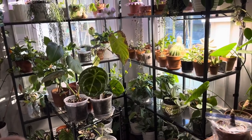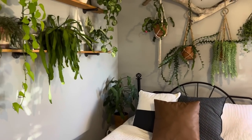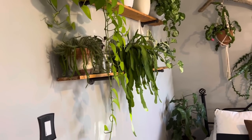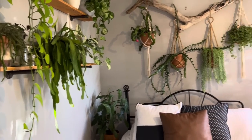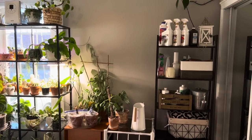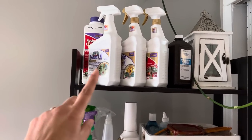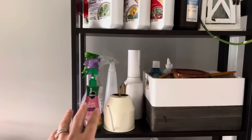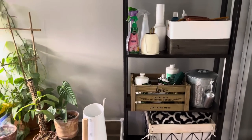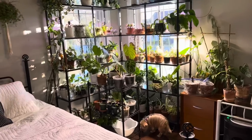Basically I want to show you what I do when I have some extra time — how I take care of my plants, how I make decisions like when to water, checking for insects, troubleshooting. That's what being a plant parent is all about. On this rack I have a lot of the products I use to treat pests, water bottles, fertilizers, and some extra supplies. I have plans to do more with this room, but this is where it's at right now.